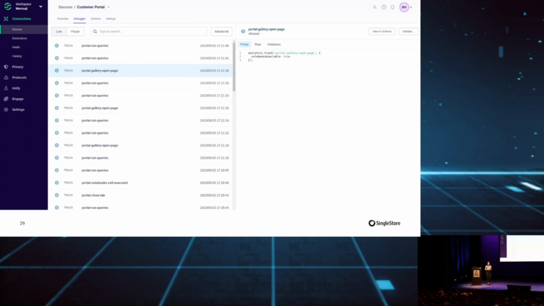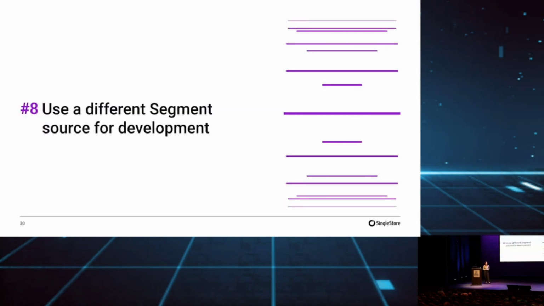Now you might be thinking, okay, but if I'm doing that locally, wouldn't I be polluting my data? And the answer is yes, if you use only one source, and no, if you use different sources. So we actually have one source for development, another one for staging, and another one for production. So this means that we can test the events we want locally or in staging, and we make sure that the data from the deployed product has not got noise data.